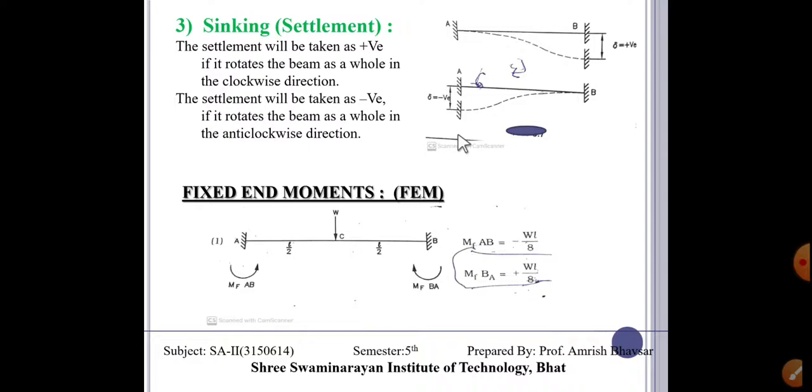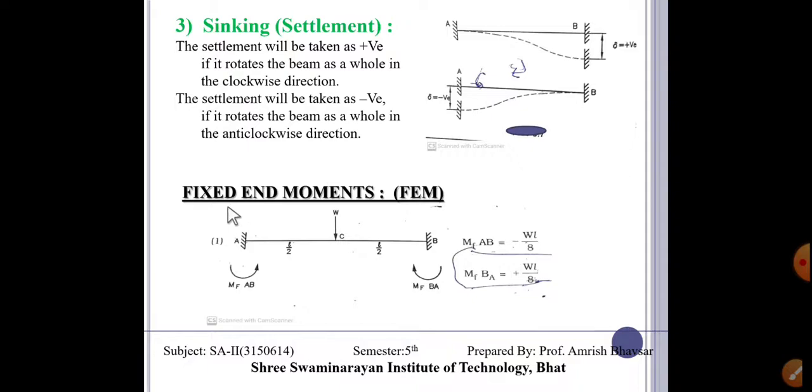So dear students, sinking occurs whenever the support, meaning the column, settles down due to some heavy forces or unbalancing of the ground. So settlement occurs in our span. At that time we have to consider that sinking in the analysis of the continuous beam. Clear? This kind of condition occurs.